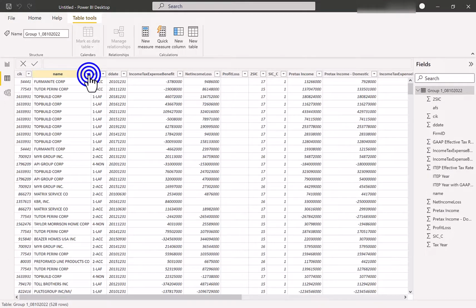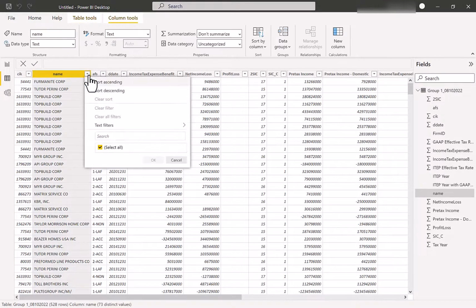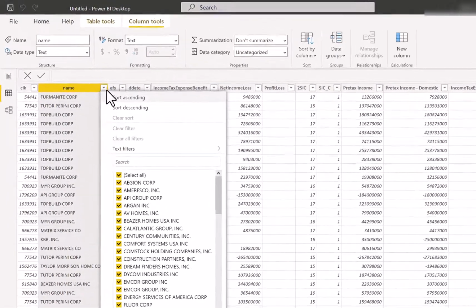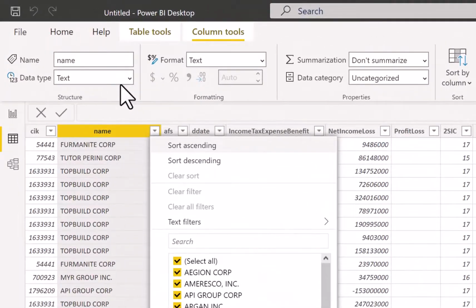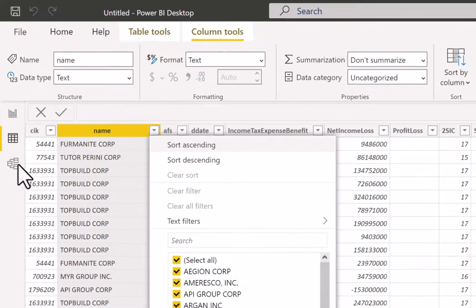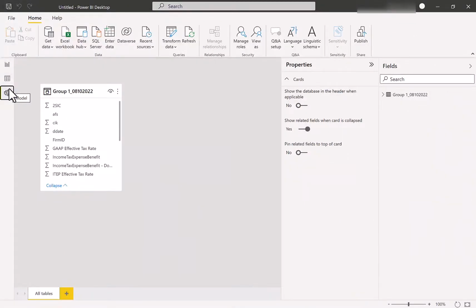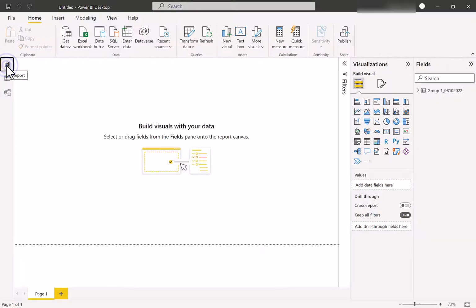Clicking on any of the down arrows will allow you to sort the data or apply filters, much like you would in a pivot table or by applying filters to a header row in Excel. You also see basic properties about the data, such as the data type and simple data options. The final menu is the Model menu, which allows you to combine data sets similar to the way you would join or link data sets in Microsoft Access. Click back on the Report menu.